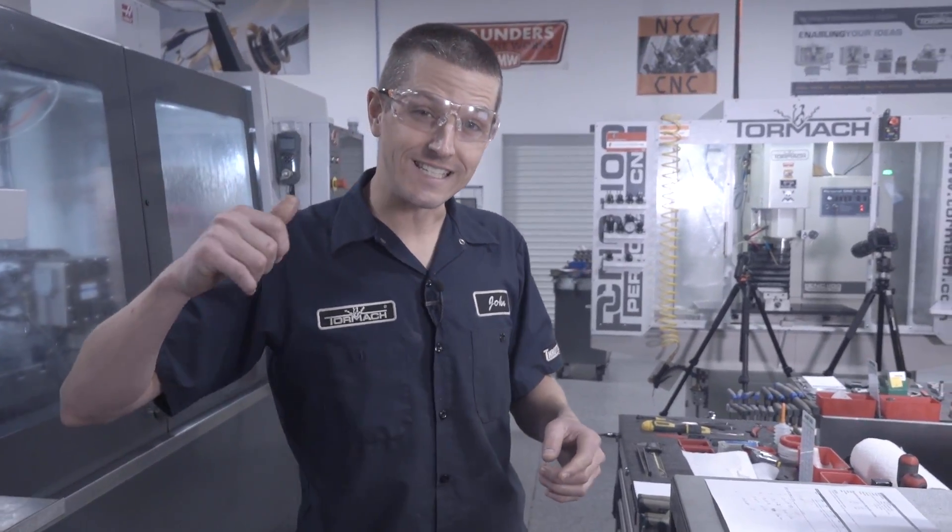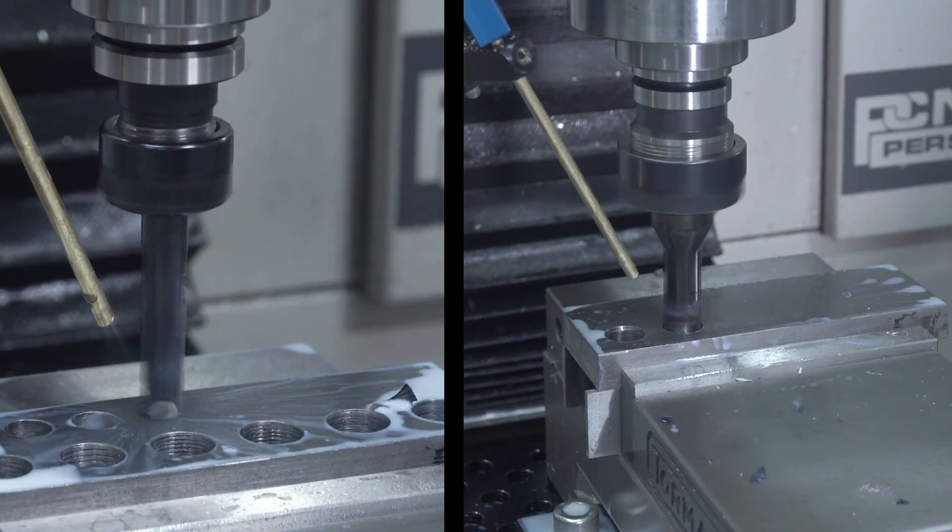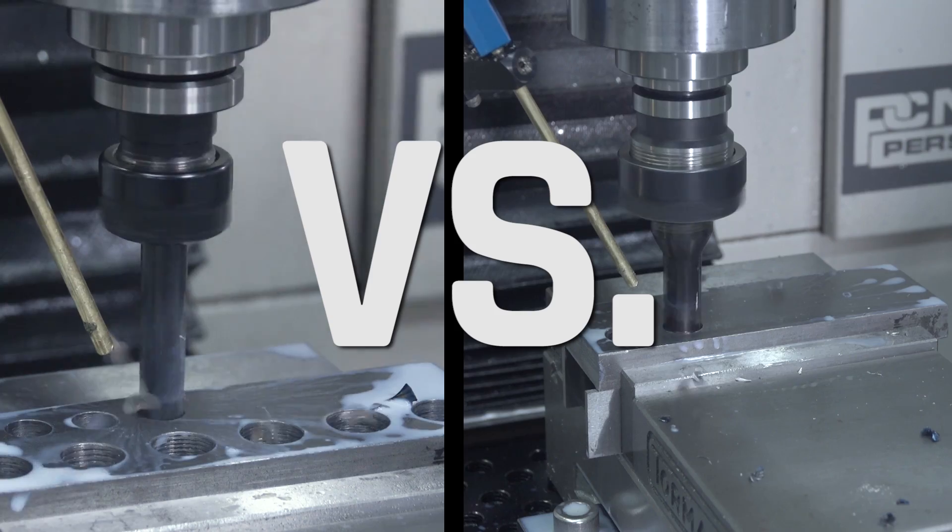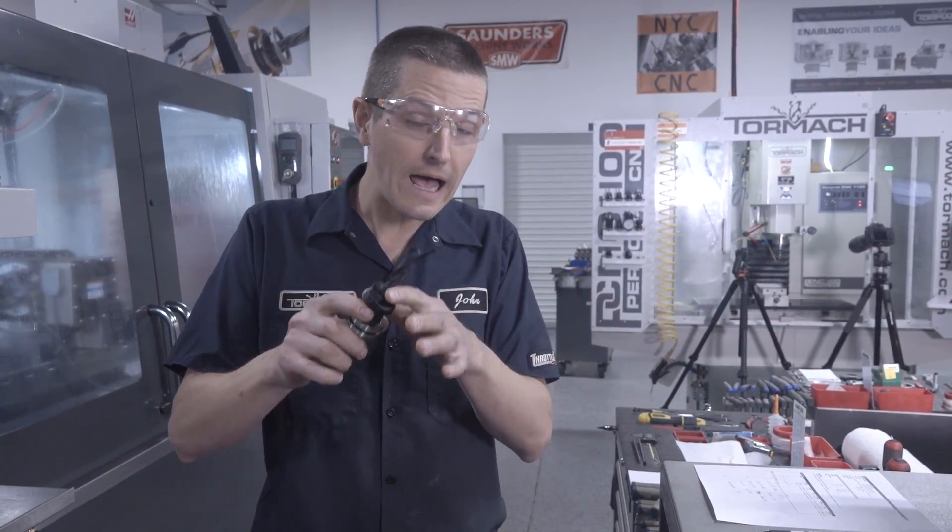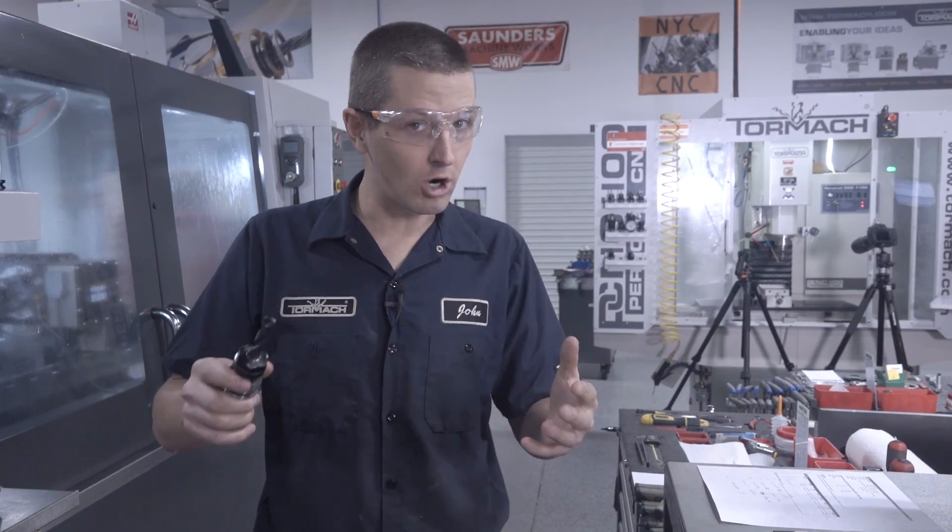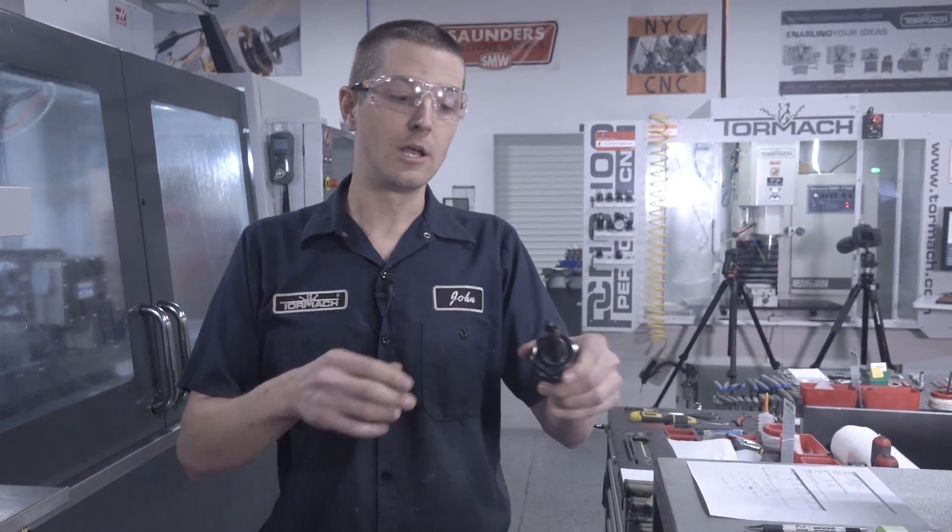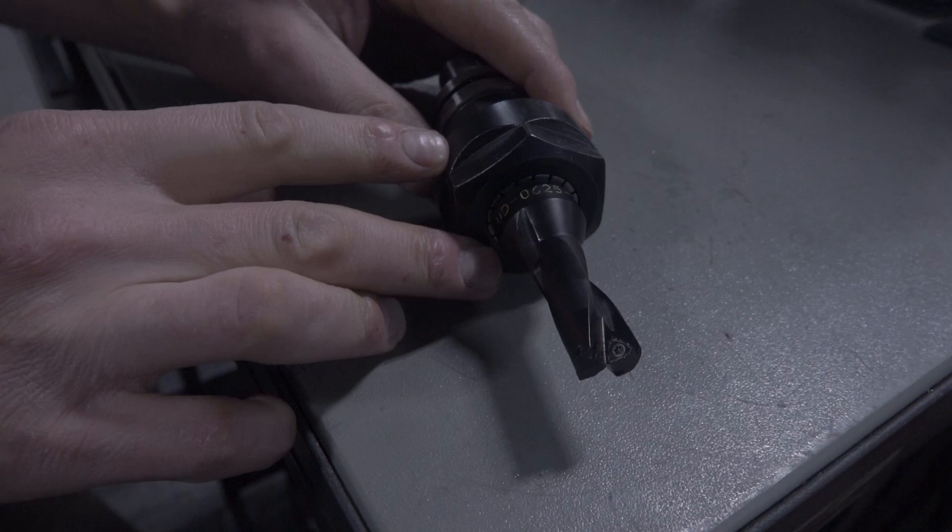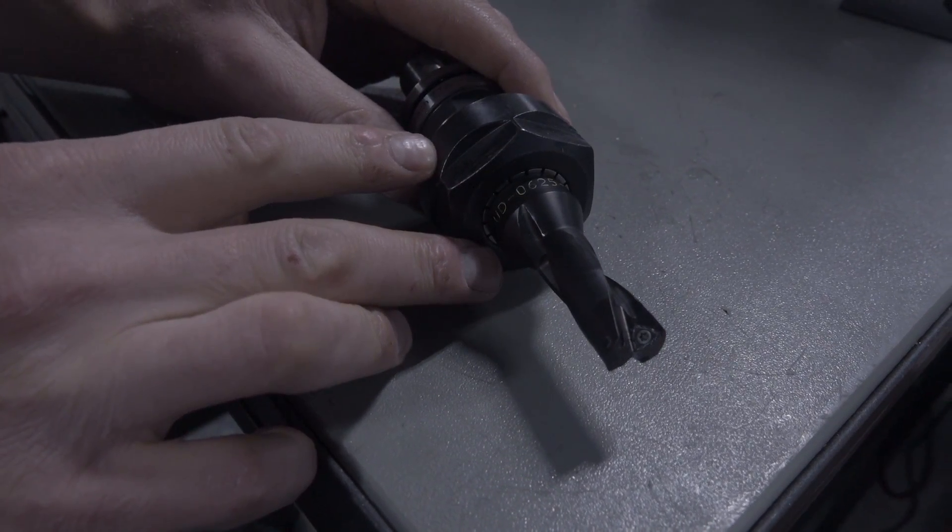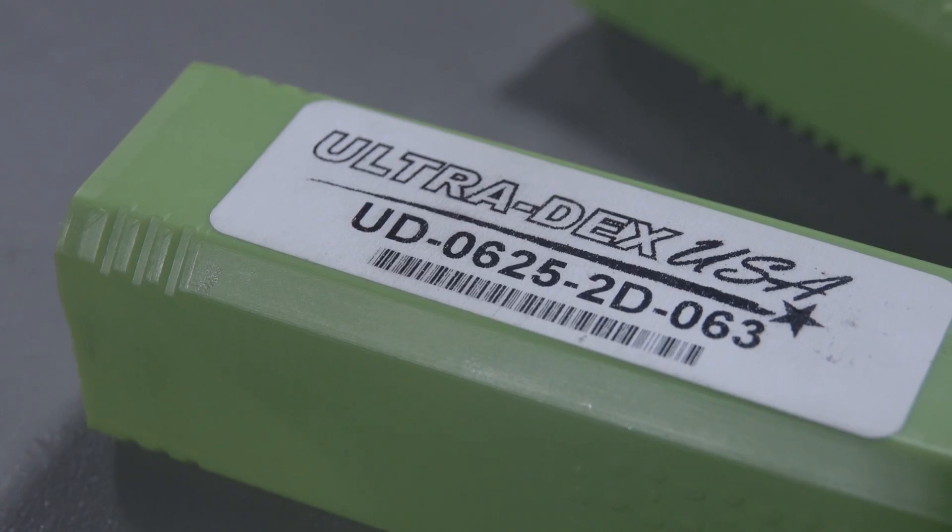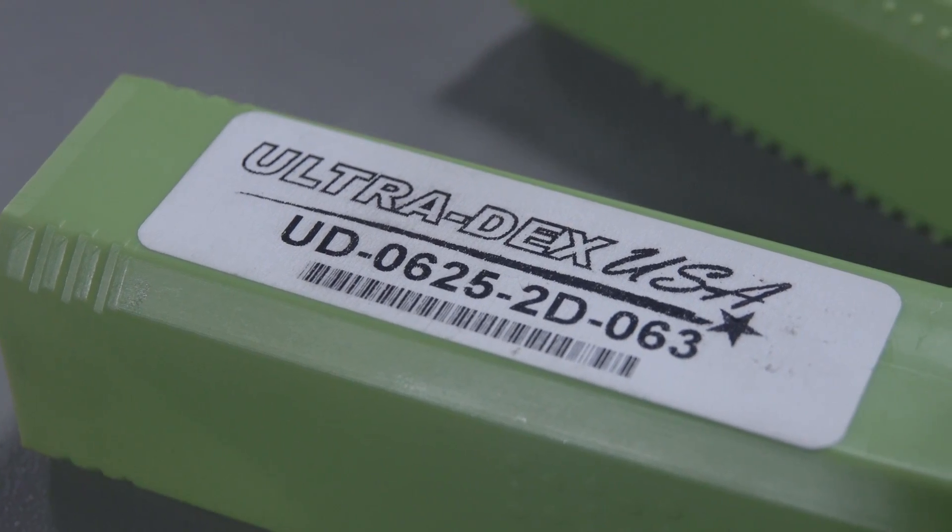Hi folks, let's do a steel drilling showdown. Let's figure out with the Tormach what's going to be a better recipe: pushing a high-speed steel twist drill as hard as we can - good news is they're relatively inexpensive - or should we go with this 5/8 inch carbide insert from Shard's? It's an Ultradex style drill. Let's have some fun.